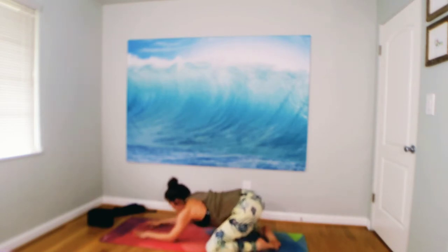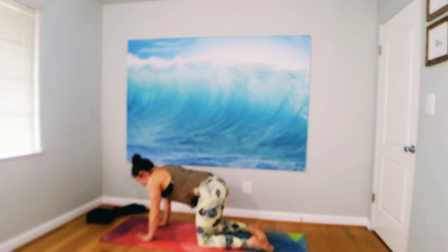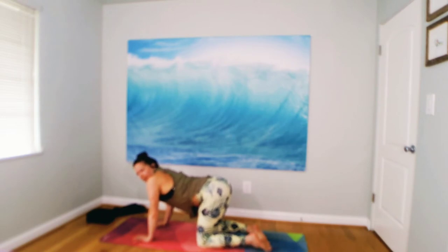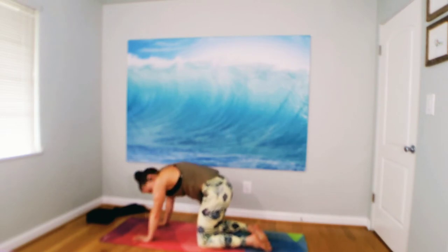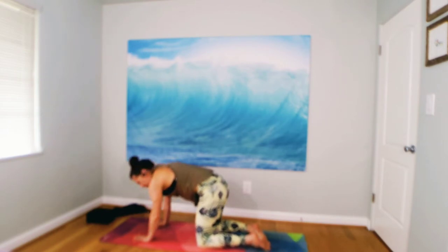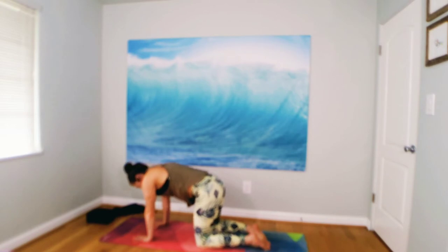Good, now slither forward to cow cat. Tabletop pose, palms underneath the shoulders. Inhale to cow. Then exhale the cat. Two more rounds. I want to introduce us to something, a new challenge I found. It's super challenging for me too, so I'll show you the way that I'm practicing this, and we'll just take it with a grain of salt.